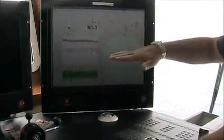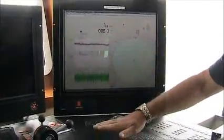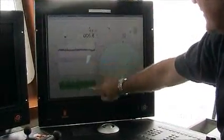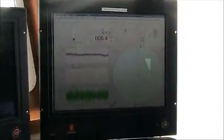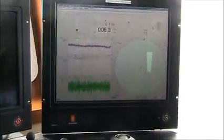This here is connected to a machine called POS MV, which measures movement of the ship. It measures the upwards and downwards movements, sideways, and the roll and the pitch as well. At the moment, this is indicating the heave, which is how far the ship is rising up and down. That's pretty busy. This is only recording up to 4 metres, and you can see they're going well above 4 metres. I saw some this morning which were around 7 to 8 metre swells. They're not little swells.